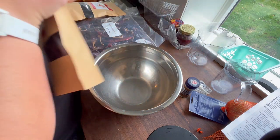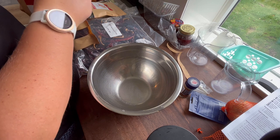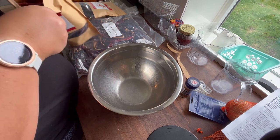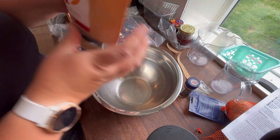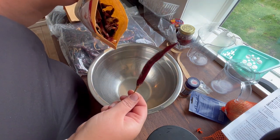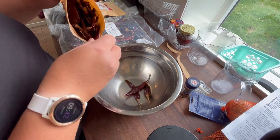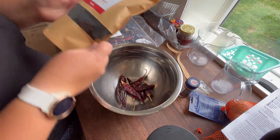This is a puya, or whatever it's called, and I will take some of them out into this bowl and put on some water and let them soak for a few hours just to soften them up, and if there's any bitterness on them, it will remove that. And then I can also take off the stems and the seeds.